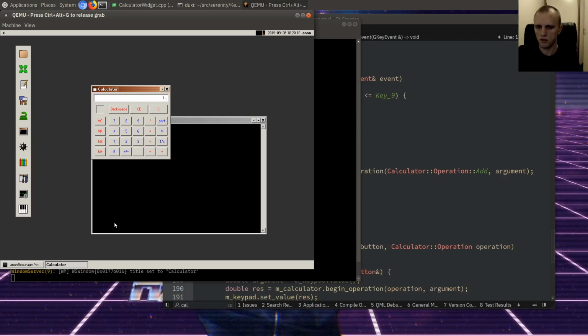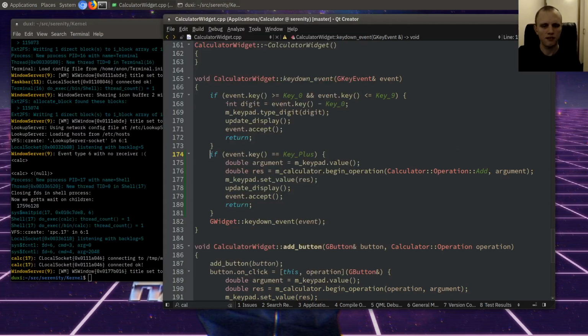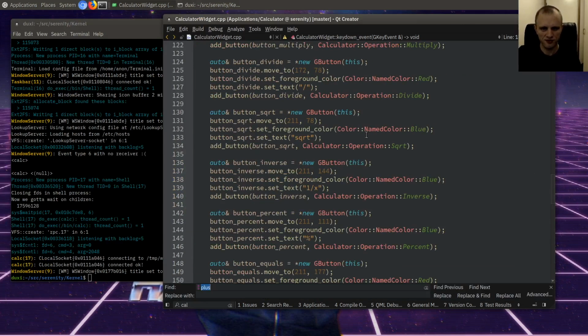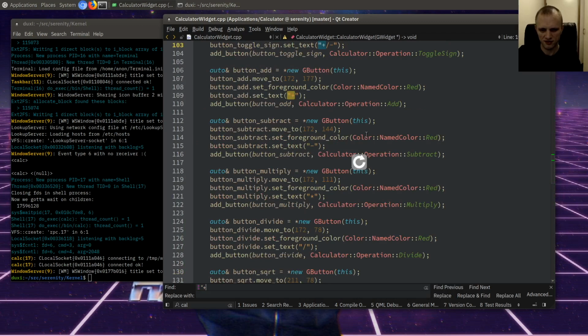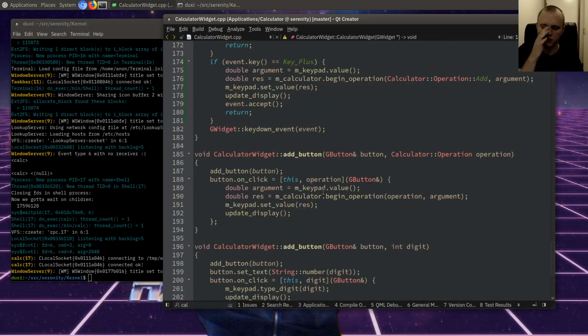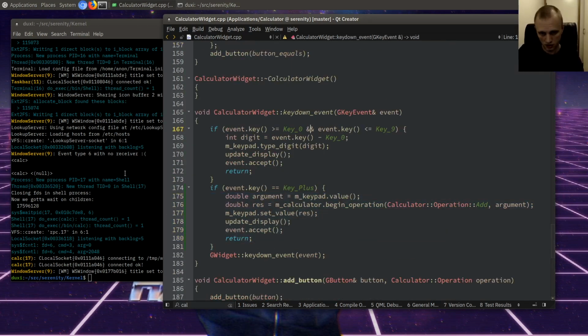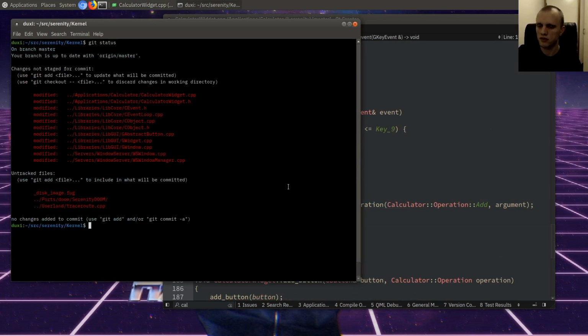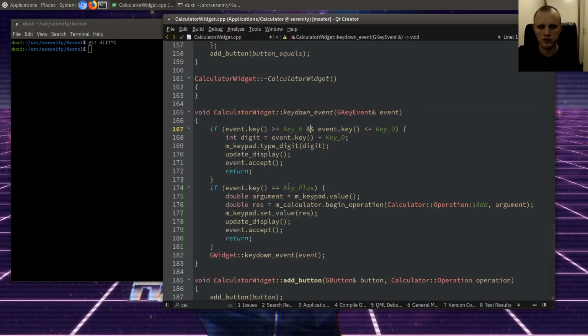So we do 1 plus 1 is 2. That's pretty cool. 1 plus 3 is 4. It works. That is rad. Where's the equals? Finish. Yeah, right. Okay, so this has to be structured a bit differently, and I'm not going to work on that right now, but we are giving ourselves the capability to do this. So let's look at some of these changes.